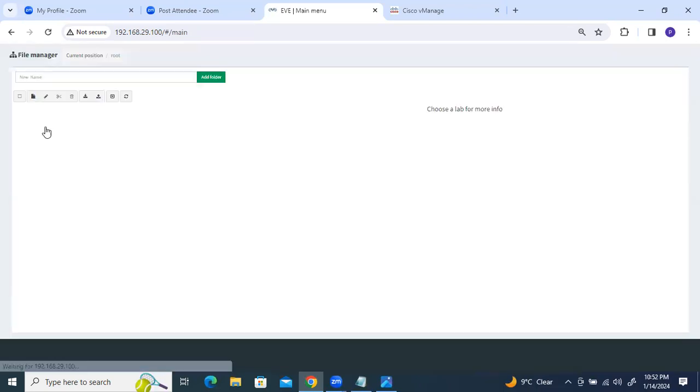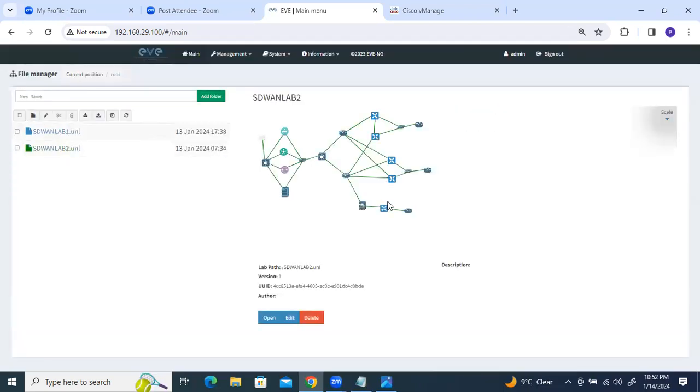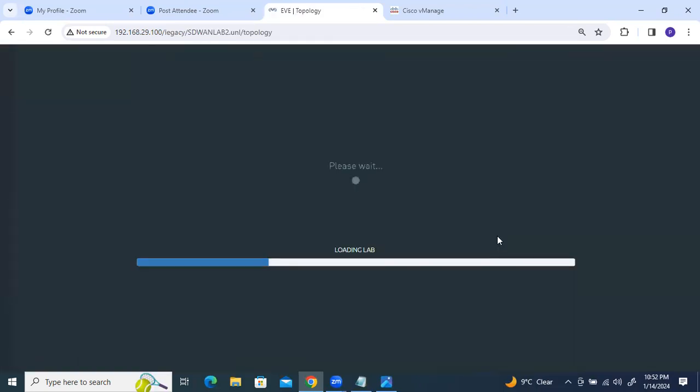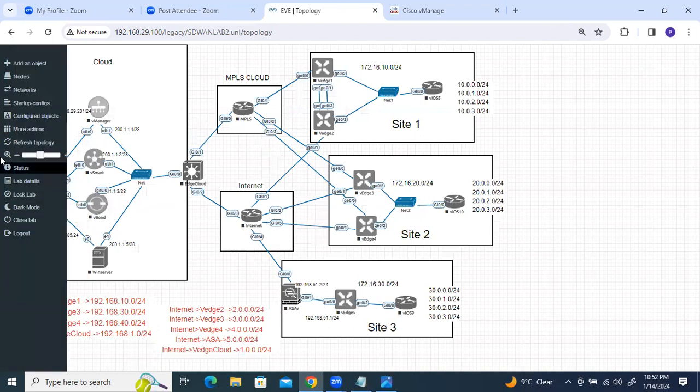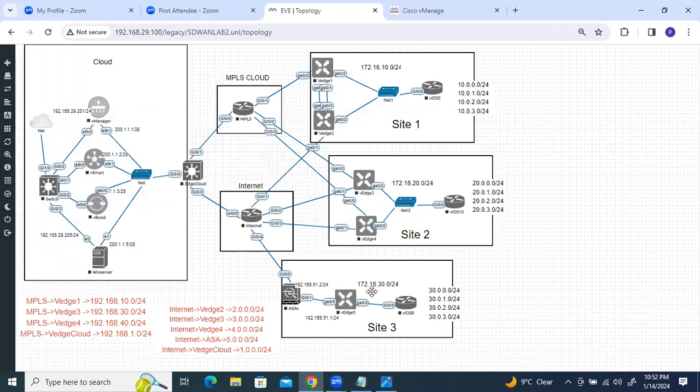If you close this lab, there is my second lab. Here again we are going to configure all the devices with the feature templates. You can understand how many times it is going to repeat, because here the topology is different on each side. So how many device templates do we have to create here now? We have to create 3 device templates.